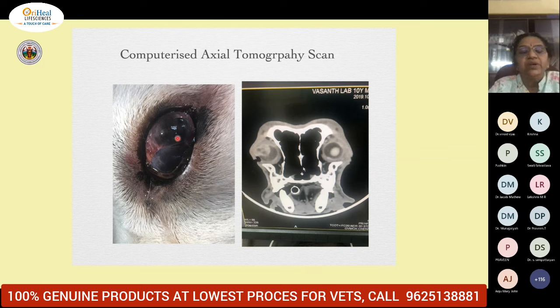At that time we did not have CT. Subsequently, when the animal was brought after 2 years, we did a CT scan, and you can see the hyperechoic structure here, and also here some hyperechoic structure of the tumorous mass. You can also say additionally whether there is infiltration into the orbital area, whether the bony orbit is involved. All these things, the spread or rarefaction of the bony orbit, you will be able to assess with the help of a CT.